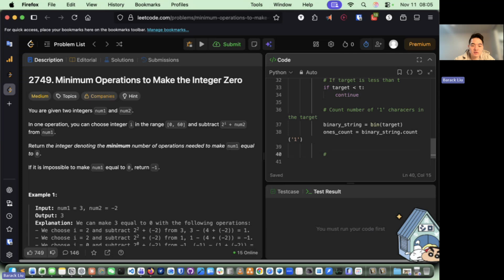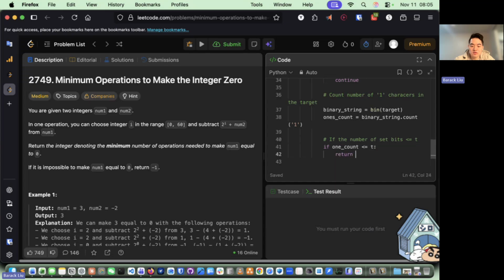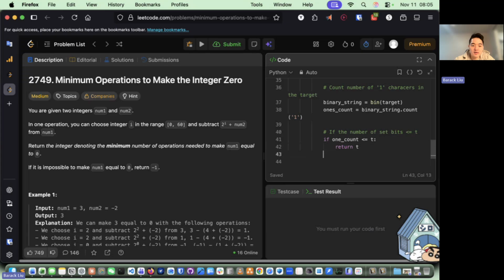It means that we found the minimum t, right? That satisfies the constraints. So if the number of set bits is smaller than t, then we just return t, right?